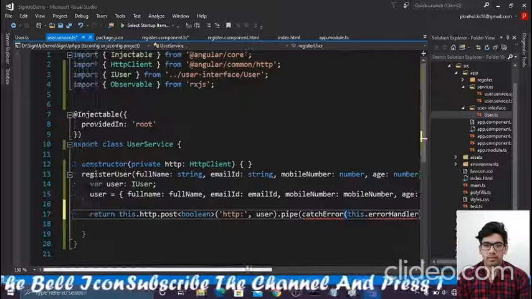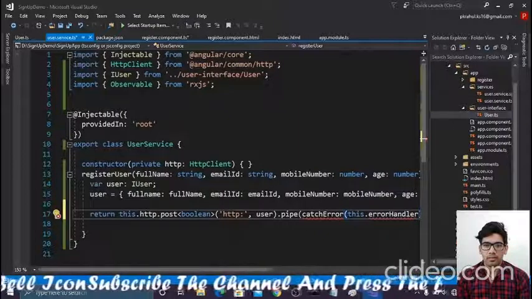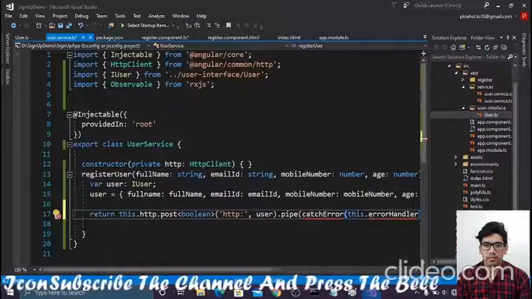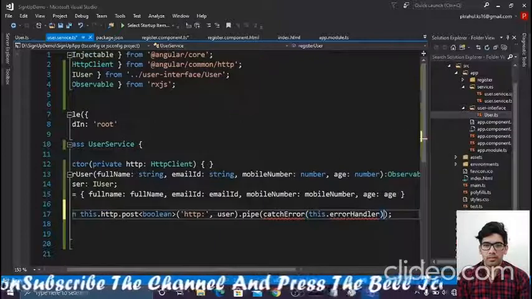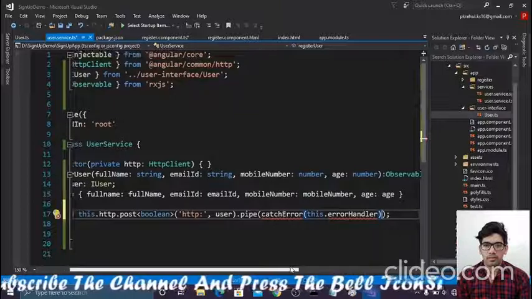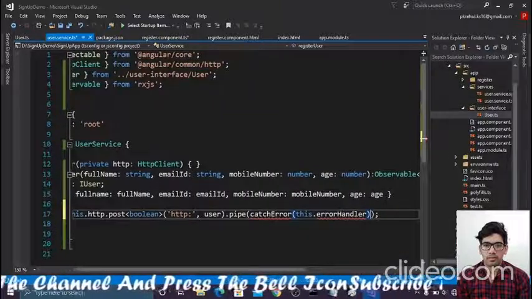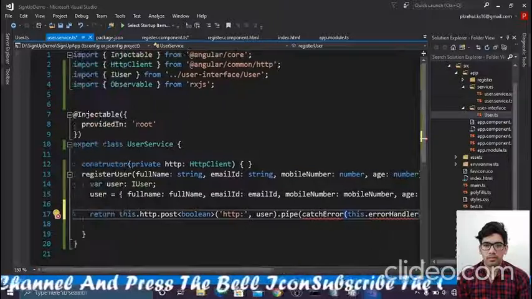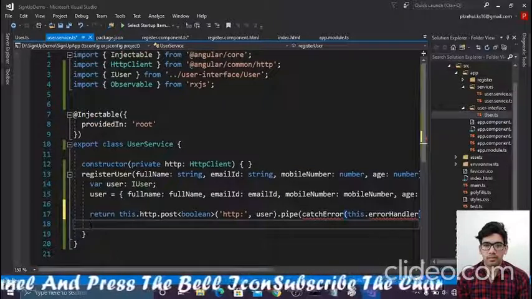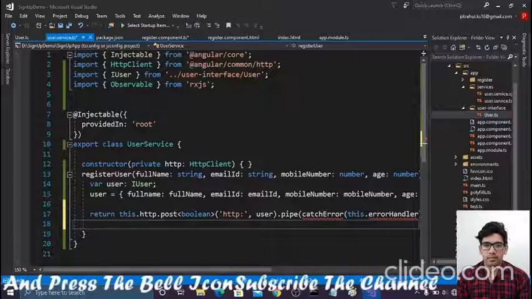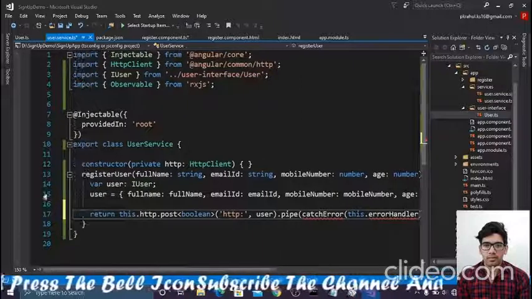Now we are getting some errors. We will resolve the error, but before that we need to define this errorHandler. This error handler is a method, so we need to define this first. Let us define it outside of this method.